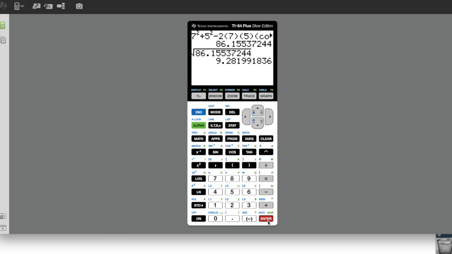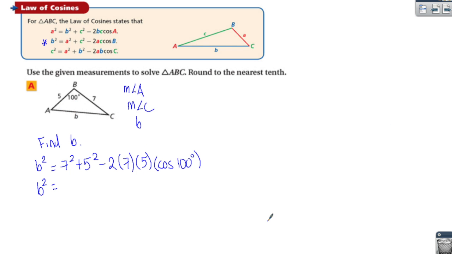All right, so let's go back to the whiteboard right here. Let's write it down. So I think we mentioned that it was about 86.16 over here, but we had to find the square root. Again, if you can avoid rounding, that would be great. Otherwise, make sure you show me this value so I can confirm if we agree with the previous value before you actually rounded it. Okay, so we say it's about 9.3. So we found side B. That's the length of side B. I think it's fairly reasonable seeing that it's the side across from the obtuse measurement.